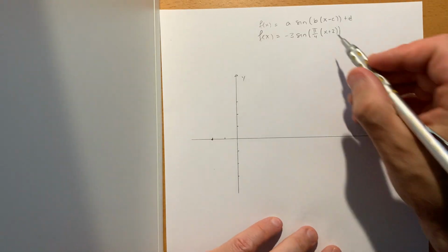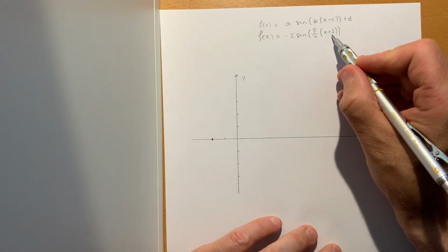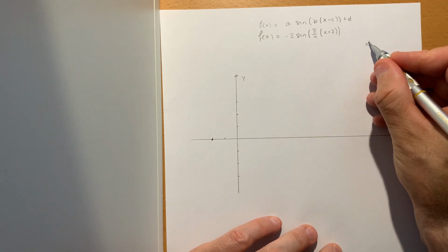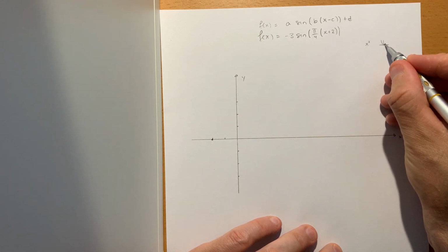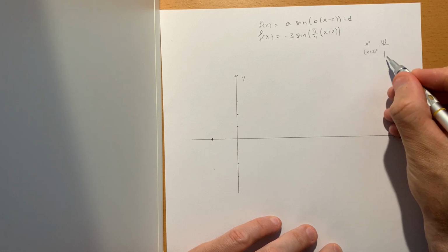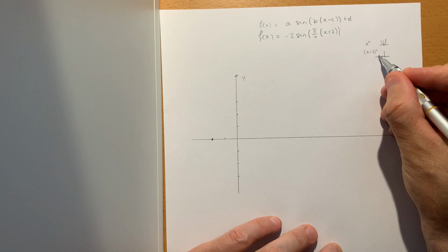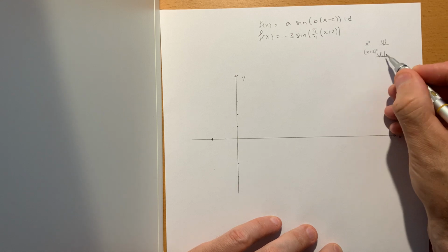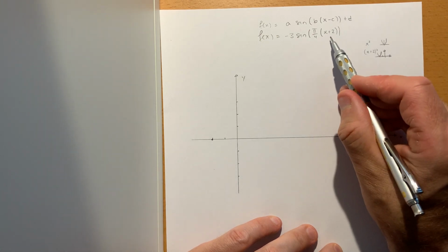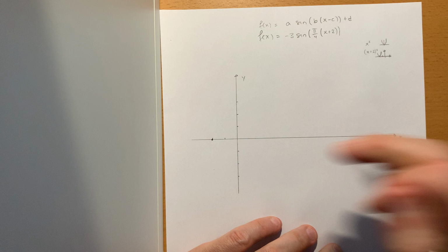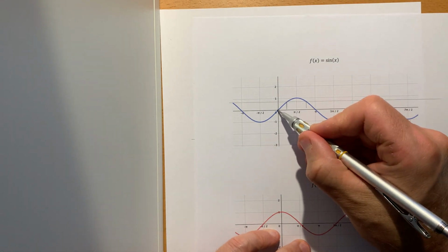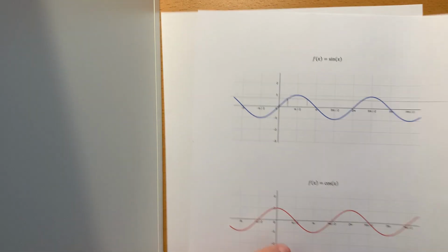Remember, you may think, well, it's plus 2, so it should be shifted to the right. No, it's shifted to the left. Look, x squared looks like this, and (x plus 2) squared is shifted 1, 2 to the left. I hope you remember that, okay? So it works the same here. So it starts here. Normally, a sine function would go up from this starting point, but look here.